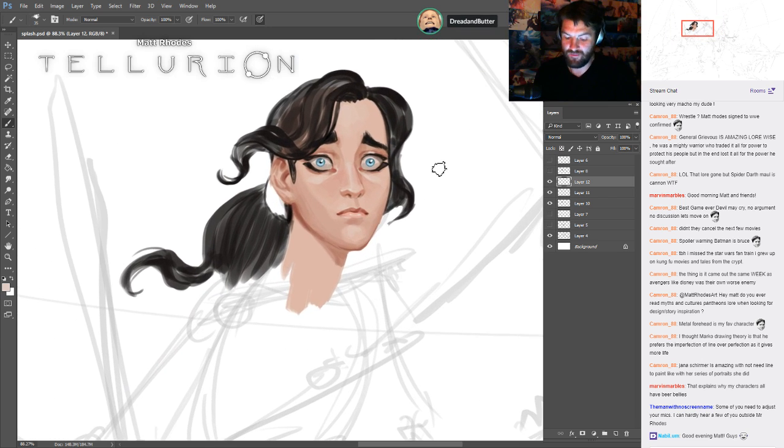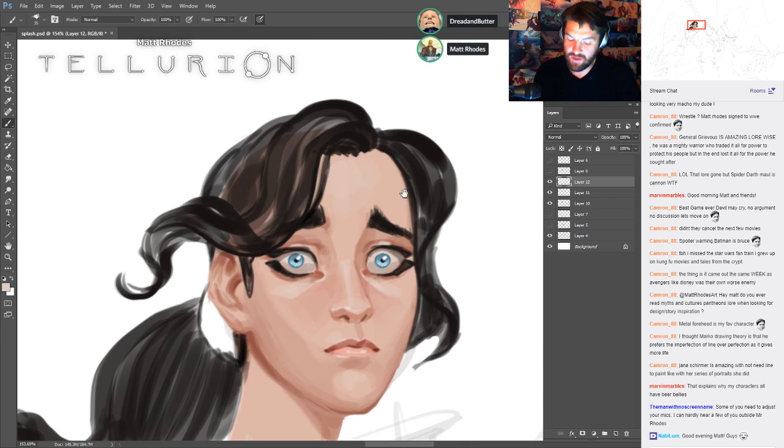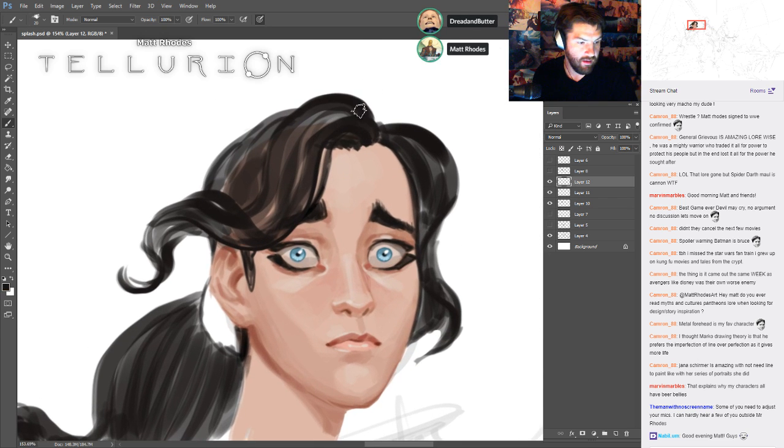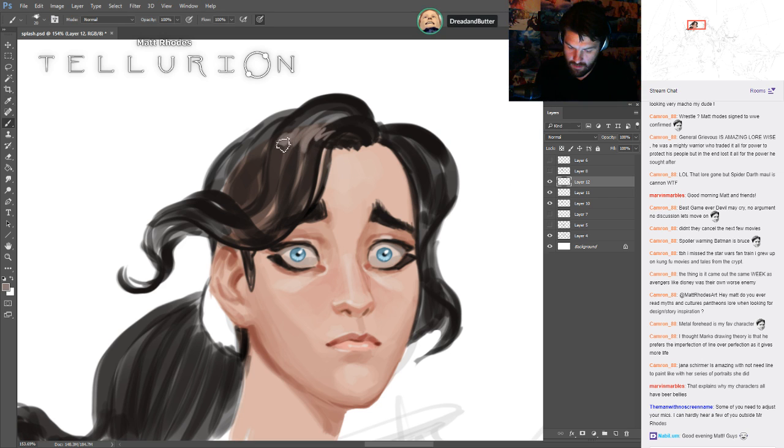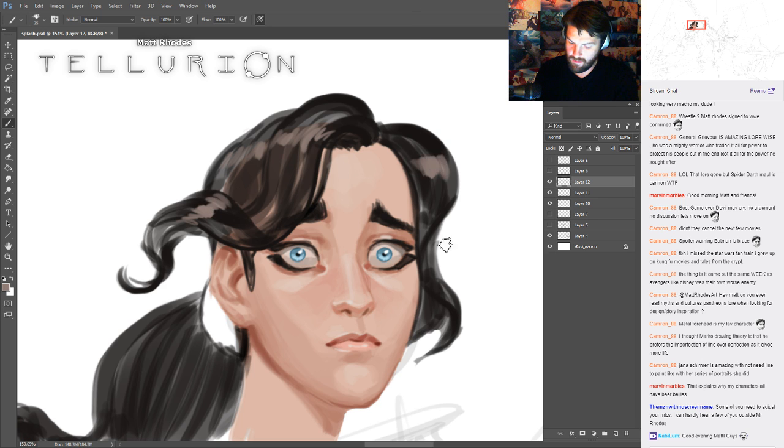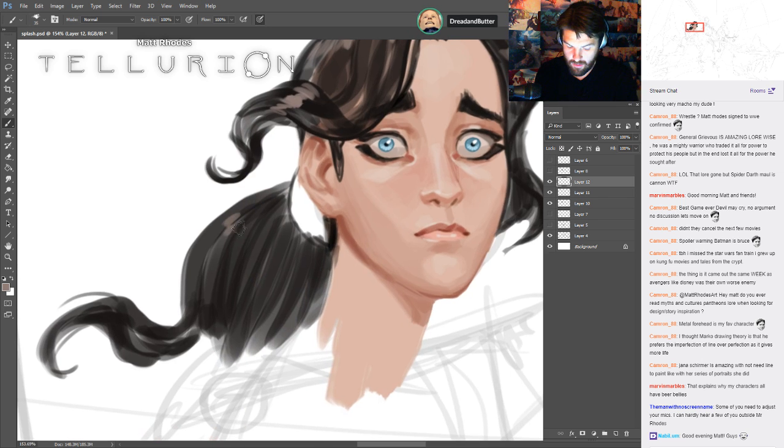Again, digital makes it a lot easier, a lot more forgiving. Oh man, if this was real paint, no way. No way. See, I have one of those old Wacom tablets that you draw on separately from the computer, and I haven't used it in about seven or eight years, I think. When I was at art school, they had the Cintiqs, and that's what I was using exclusively.